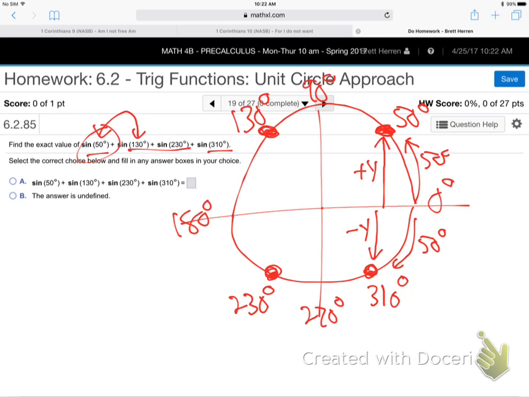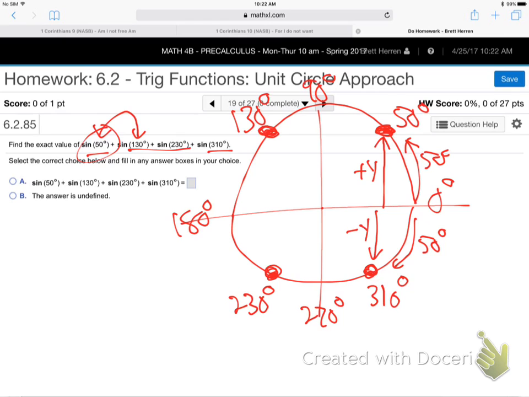They're going to add up to be 0. They've got to. I don't know what they are, but I know they're the same. One's positive, one's negative. See how I know that just by looking at the picture? You see that? Right? Positive 50, negative 50. 310 is negative 50. Right? Positive, negative. They're going to be the same thing. They're going to cancel out. They're going to totally cancel out. Aren't they? Everybody see that?